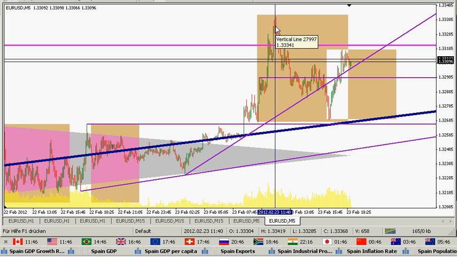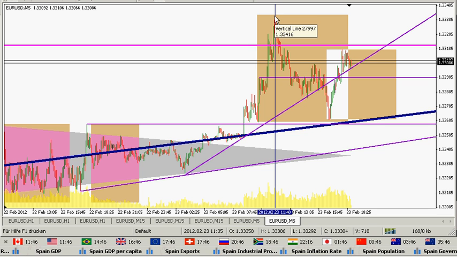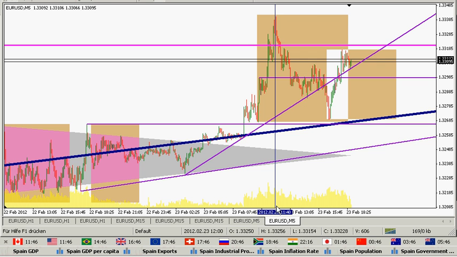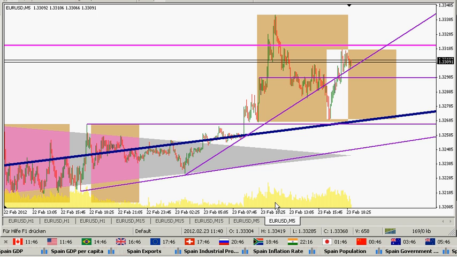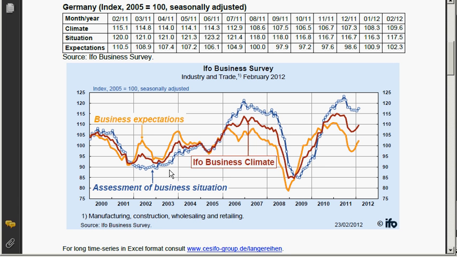Here the new high was at 10:14 Central European time, at 1:33:41 by my broker, was the fact that this morning the IFO, the German business indicator, came out. Here we see it. IFO business climate, industry and trade, February. And we see we are back on course, probably something a little bit above all-time highs, 2006.